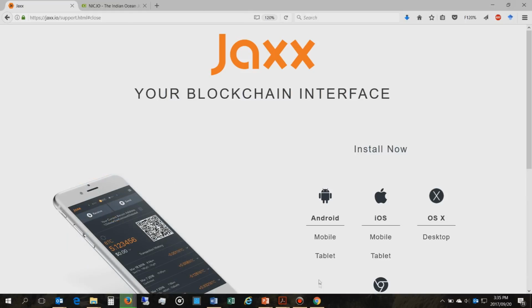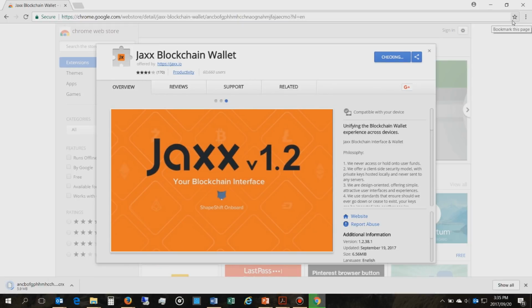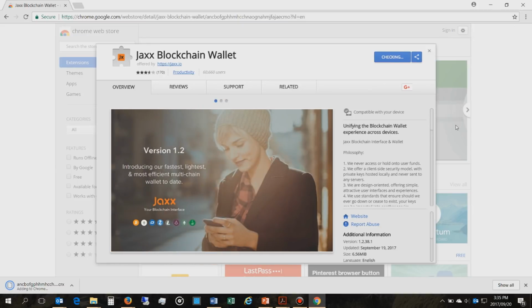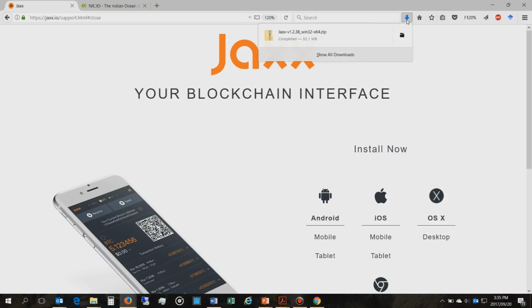While that's downloading, I'll just tell you that you can add a plugin to Chrome. Now I'm using Chrome. If you look here on the bottom, you'll see that this is the Chrome web browser. You can get Jaxx from Chrome. You say add to Chrome, and it says yes, add extension, and there we go. So what will happen is on the side here, you will get Jaxx. It looks closer to the mobile platform. So if you were to use Jaxx on your cell phone, it would be quite similar to the way it looks as the plugin in Google Chrome. While Google Chrome is installing that plugin, let's go and see how the download is going.